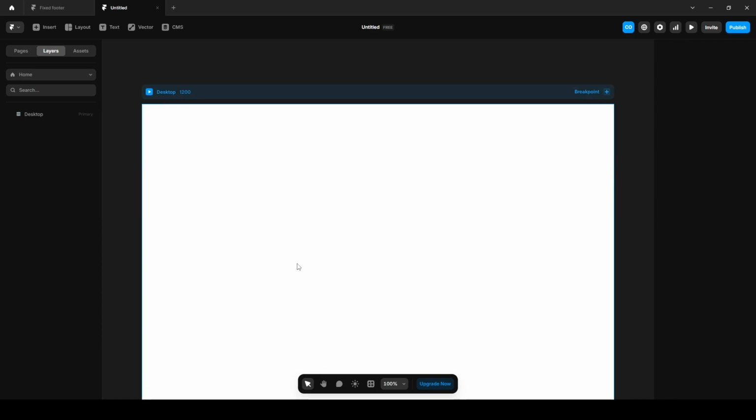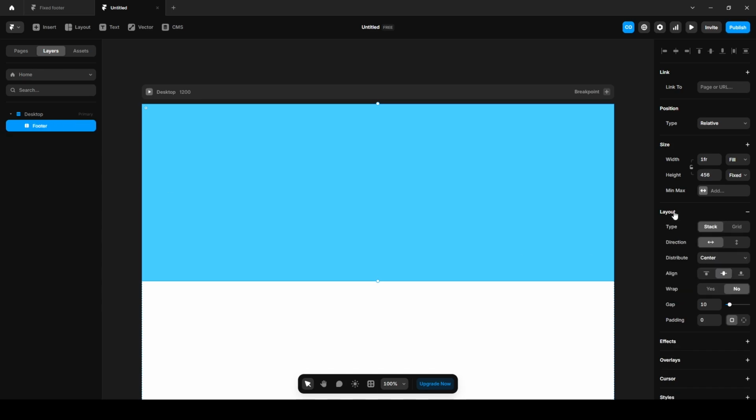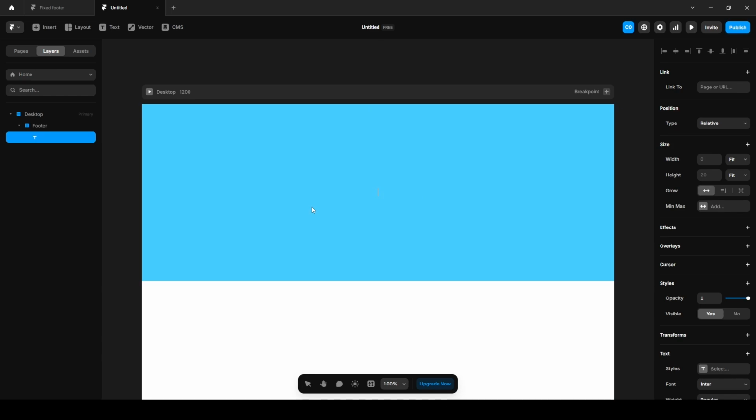For now, press F on your keyboard to add frame, set the width fill, and we will set the height later. Rename this frame to footer. Make it layout. Press T on your keyboard to add text and write out text.